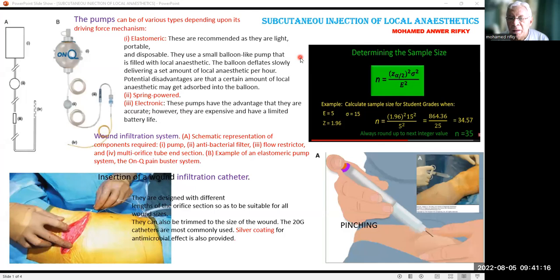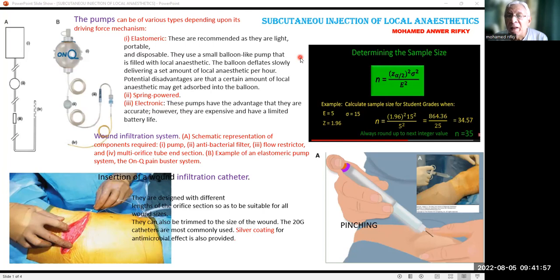Bismillah ar-Rahman ar-Rahim. This is a very short lecture which will follow the discussion of a thesis made by Dr. Rana Sobhi. We will discuss it next Saturday, tomorrow, inshallah. The title of the thesis is Wound Infiltration Using Bupivacaine versus Bupivacaine with Dexmedetomidine or Ketamine for Postoperative Analgesia in Caesarian Section. So this is a small talk which will follow, inshallah, the discussion.